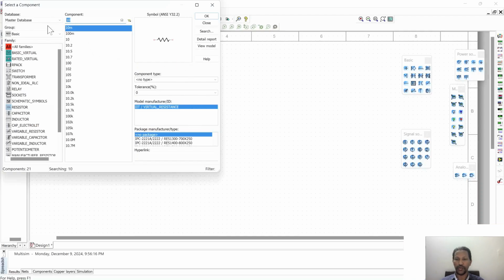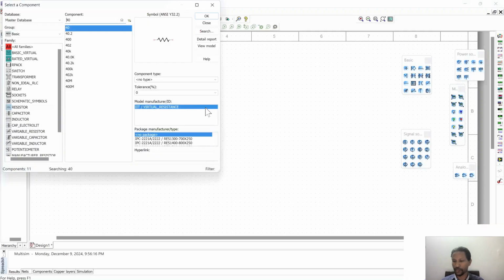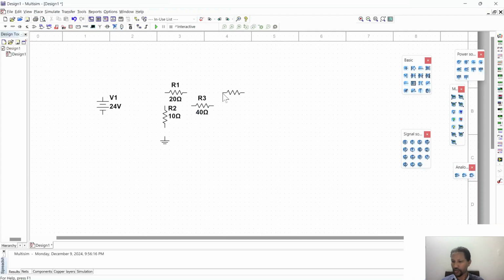This is the example we have done in the last 13th or 14th sessions. So this is 40 ohm, and we have R3, R4, which is 60 ohm. Let me make it vertical.